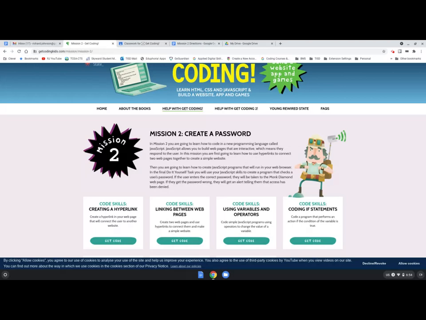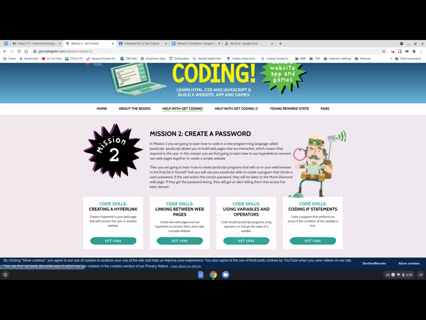The variables do store data in the form of words or numbers. Again, this is where you can use a number password, you can use words, you can use a mix of all that. You have to code the variables in a certain way, though, for it to work. It goes in order. If you change that up, then it doesn't read it as code. And you always have to tell the browser that you're creating a variable.